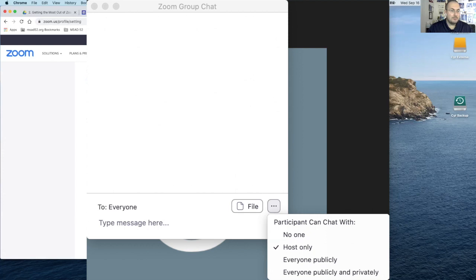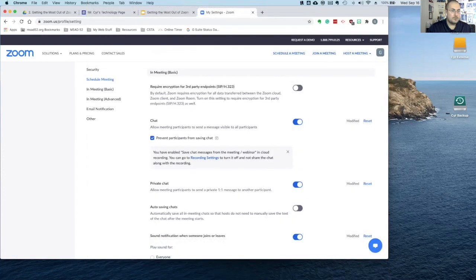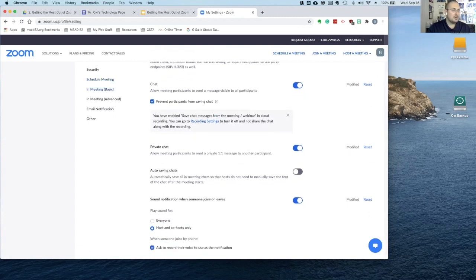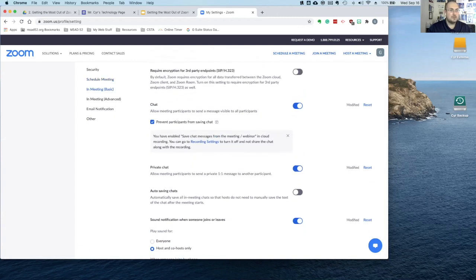Host only, everyone publicly, or everyone publicly and privately. So you can adjust how, but if you're in your settings and you turn this off, then you're not going to get this option. So it's probably better to just leave this on here because you could always turn it off in your meeting.